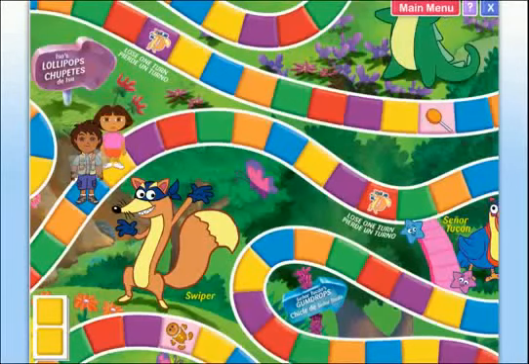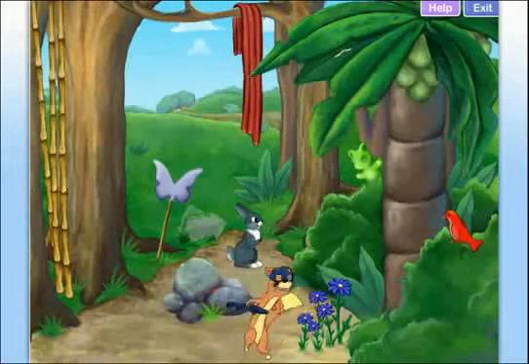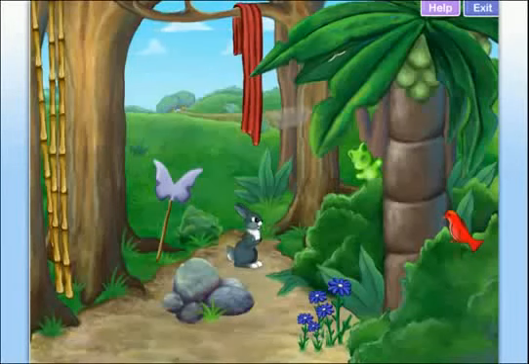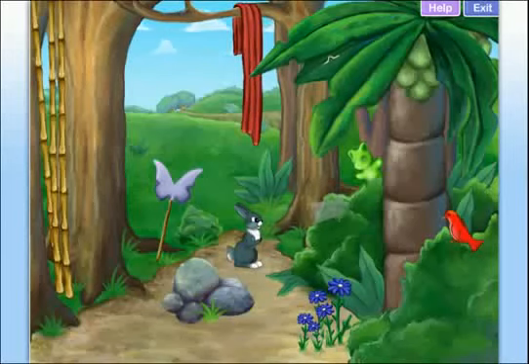A surprise game! Let's find that sneaky fox Swiper so he doesn't swipe any treats for the fiesta! We need your help! We need to find things for the fiesta before Swiper swipes them. Things are hidden in the trees and bushes. Help me find them before Swiper does.